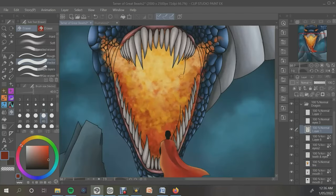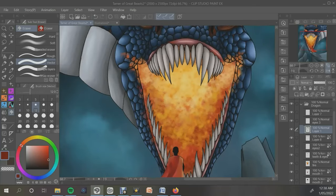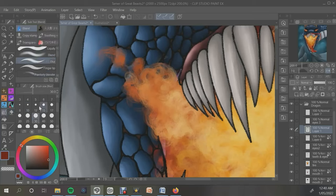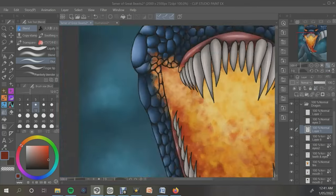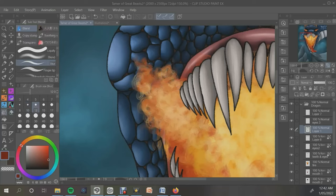Fun fact, this is actually the first time I've drawn fire. I'm really surprised with how well it came out and how realistic it looks. I do believe I could probably do better in the future, but for my first attempt, I'm really happy with how it came out. Also, as you can see, I'm deleting the black lines and some of the shading, just so it looks like the fire is covering the scales and coming out of the corner of the dragon's mouth. It just gives it a more realistic look.